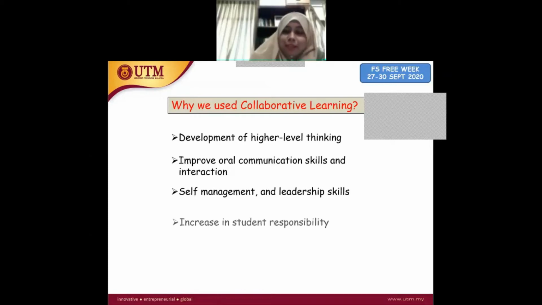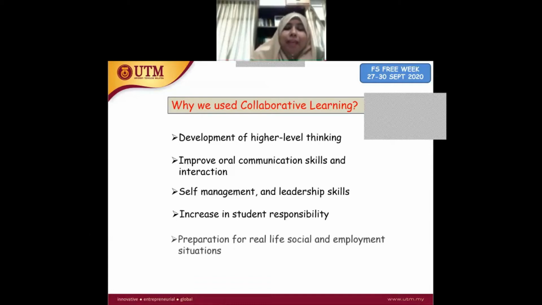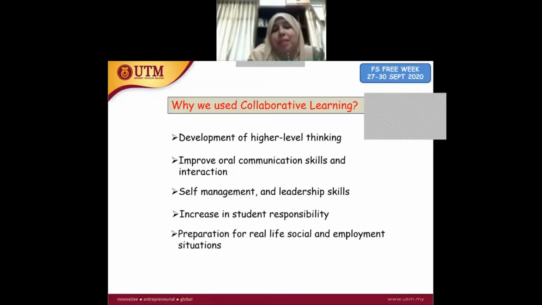And then when they have their role, it will increase the students' responsibility. And lastly, it will prepare the students for real-life social and also employment situations. Because when they already work outside, they need to collaborate. So if they know how to communicate or interact with each other, it's better preparation for them.